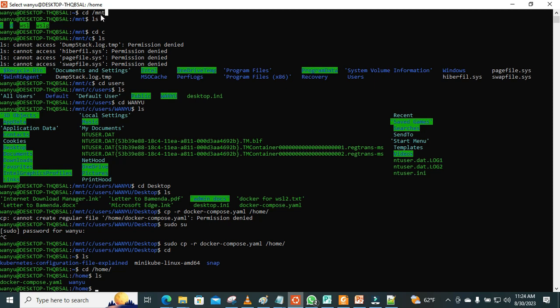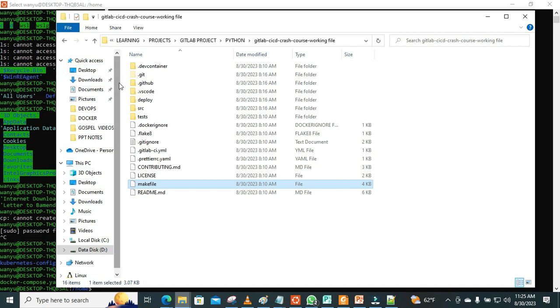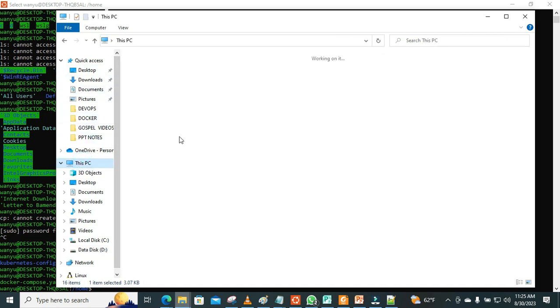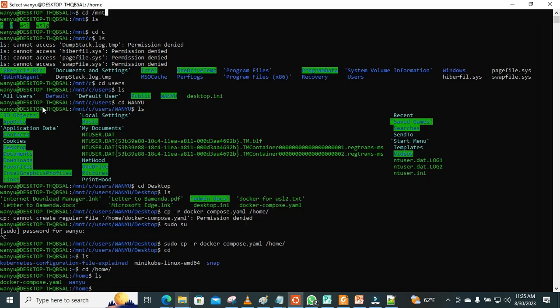Now, when I run the mount, you see that I see now my C drive here. I run ls here, and then I saw my C drive here. I saw my D drive here. My computer is made up of C drive and D drive, right? If I open my computer, the two main drives that I have are the C drive and the D drive. Everything is found inside these two drives, right? So inside here, I am seeing those two drives.